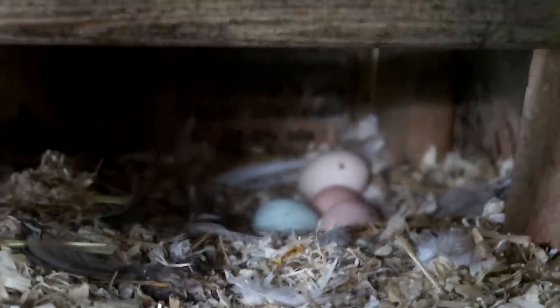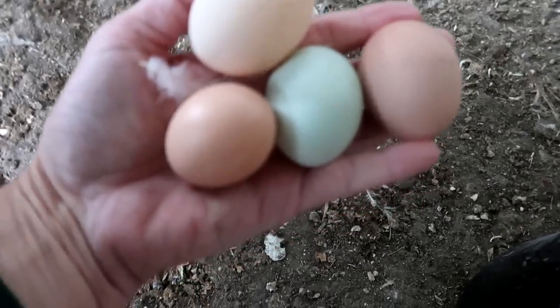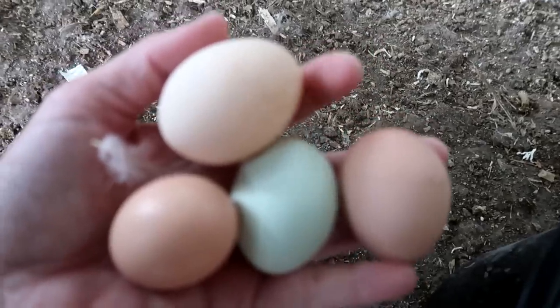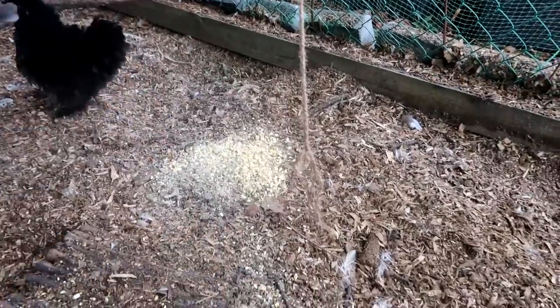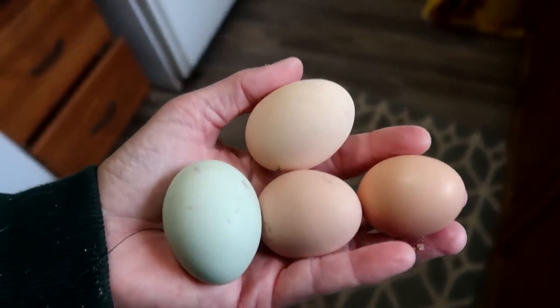Holy heck, it's a miracle — there are four eggs all on one day. We never get four eggs. This big one is from one of our older girls, this green or blue one is also from an older girl, and this little tiny one is from our little silky — she's a new layer. Typically they don't all lay on the same day. I brought a little treat out for them — scratch — and they knocked it over. It is literally freezing cold today and I made a roast for dinner. I always like potatoes, carrots, and roast with Yorkshire pudding, so I needed nice fresh room-temperature eggs for the Yorkshire pudding, and the chickens just helped me out.